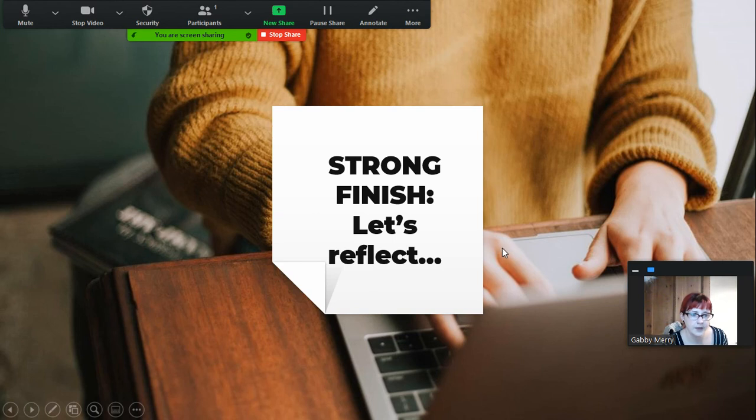So let's reflect. Go back to your starter quiz that you did. Have a look at those red, amber and green ratings. Have a think about your skills. Think about what we've talked about today. Do you feel like you've improved? Do you feel like you've picked up some new information to help you? Do you feel like the quizzes have helped you to build up those proofreading skills? Have a look through and consider if there are any areas you still want a bit of revision on.